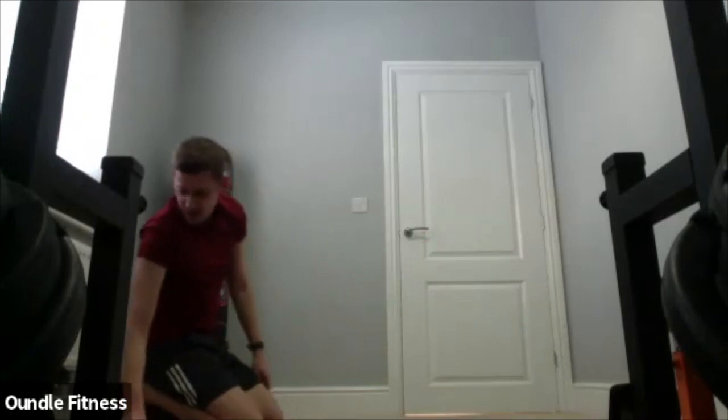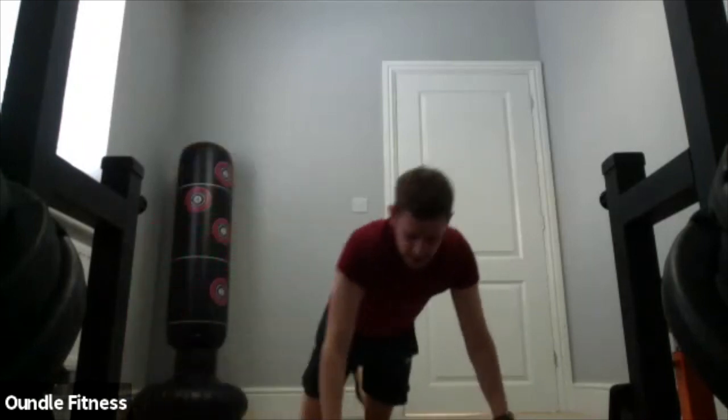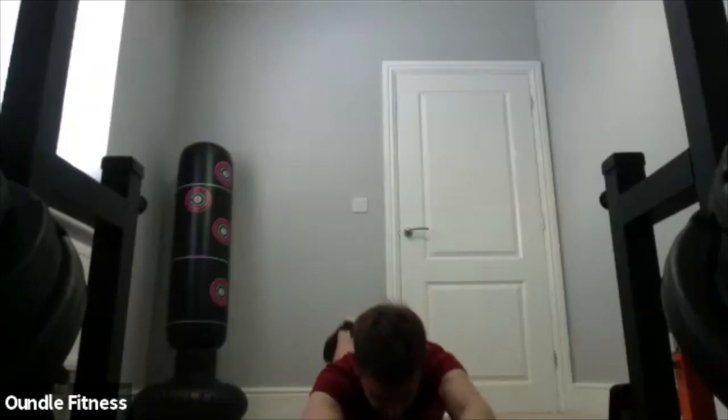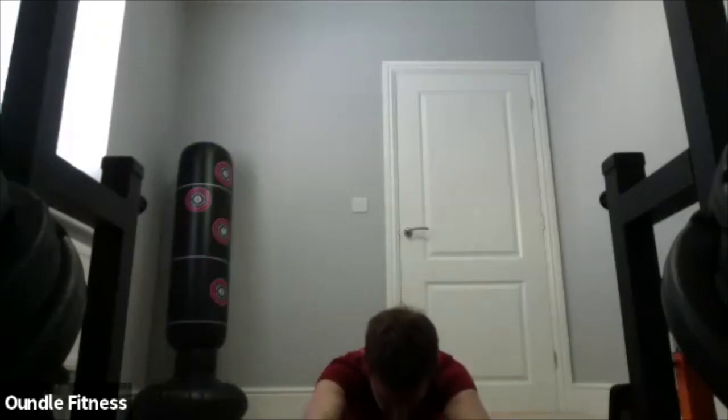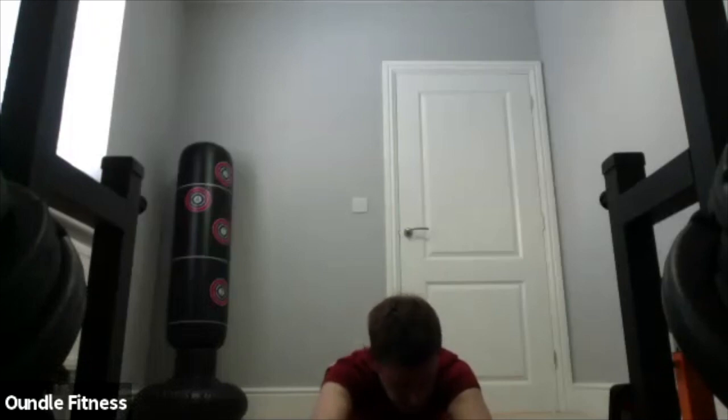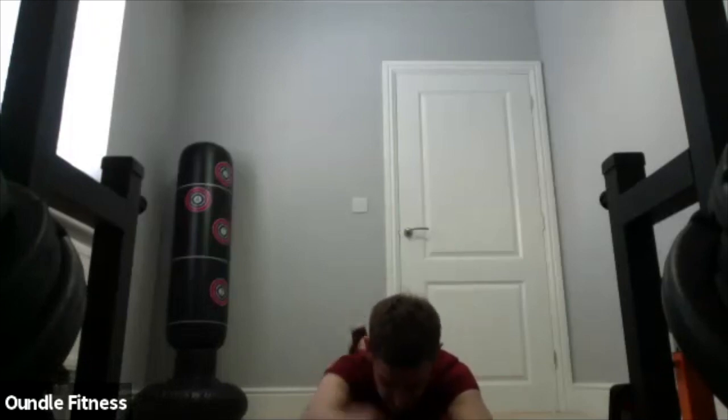Next one, we have alternating Supermans. Lying on your front, raising the right hand and left leg, then left arm, right leg. Off you go. Feeling that squeeze in the glutes and the lower back before returning. Keep looking at the floor. Don't lift your head forward. Make sure you've got plenty of space.